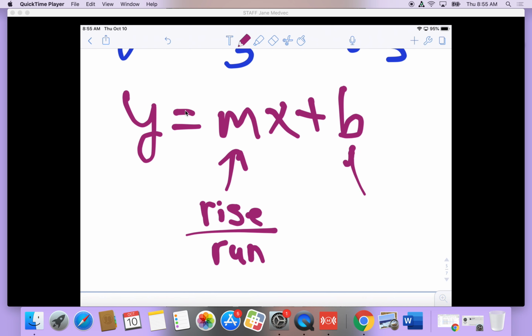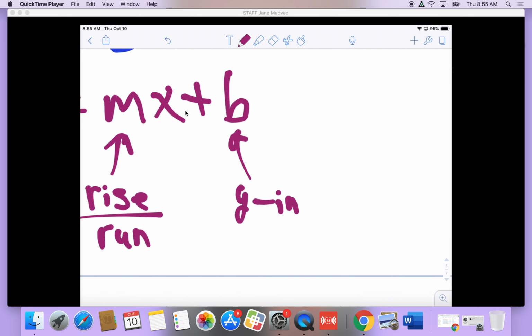Okay? This is your y-intercept. You work that out because if you remember with graphing, you start with your b first. You put it on the y-axis and then you move it up and down and over to the right. Do you remember that? Yeah. So you did a lot of it last year. I assume you know how to do it, and I expect it a certain way. So that slope is never, ever a decimal. M is never a decimal. It's always going to be your rise over run. It's never a mixed number. It's always your rise over run. That's the definition of slope. Your b can be a decimal. It can be a fraction because that's where it lies on the y-axis.